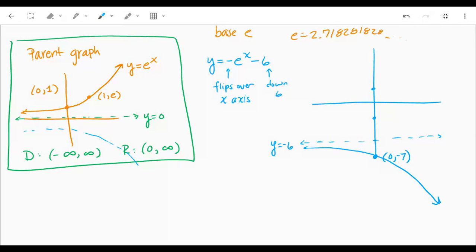So then our domain here, I'll give you a hint. It's always going to be all real numbers for domain. And then your range, it's always going to be parentheses, and you just have to figure out the lowest to the highest, right? So for this one, the lowest we go all the way down to negative infinity, and the highest would be at negative 6. So that's how we would transform the graph. Know your parent function and also know how to apply the transformations. Okay, let's get to the next problem here.